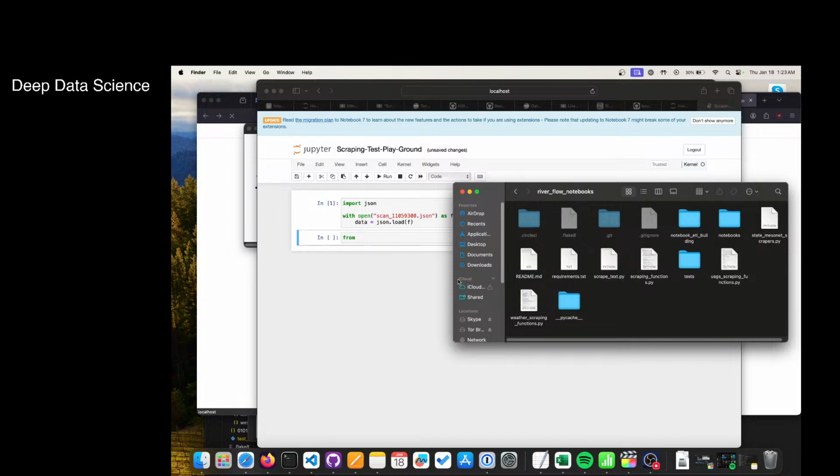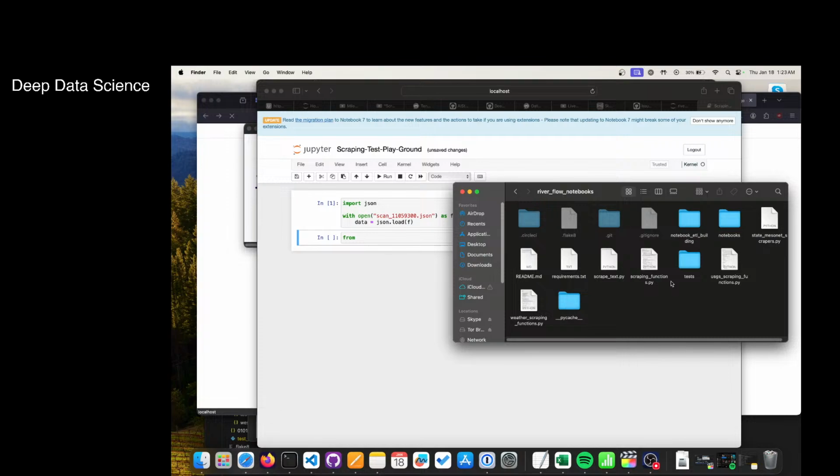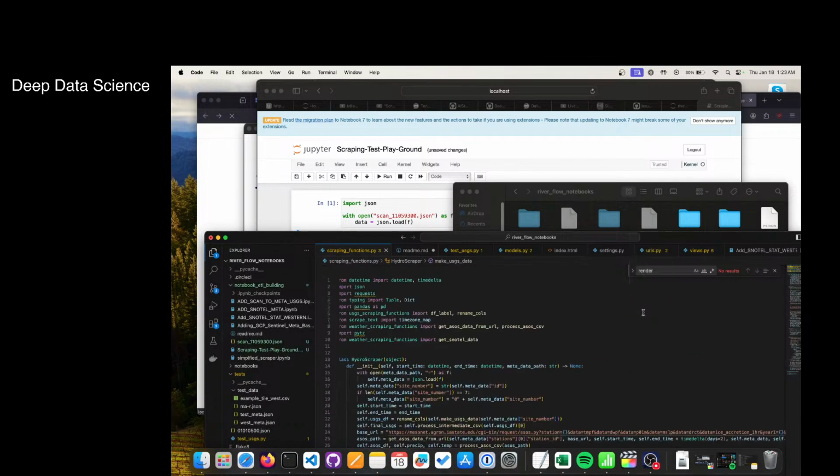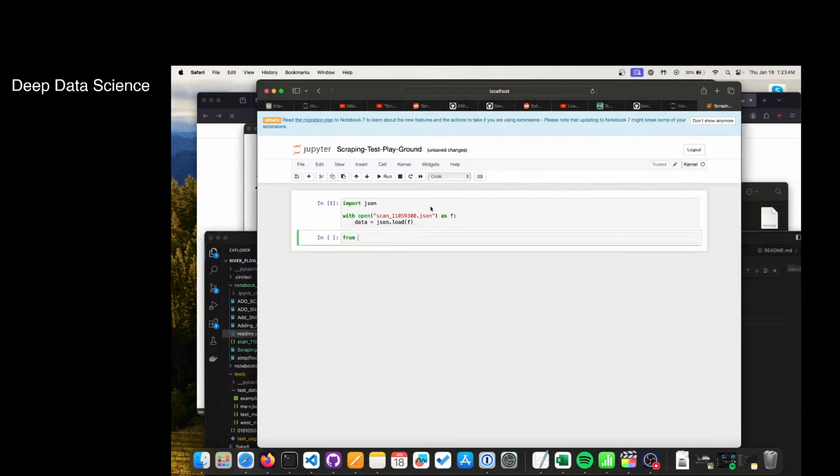I think that's where it is. Yeah, scraping functions. Scraping functions import hydro scraper.